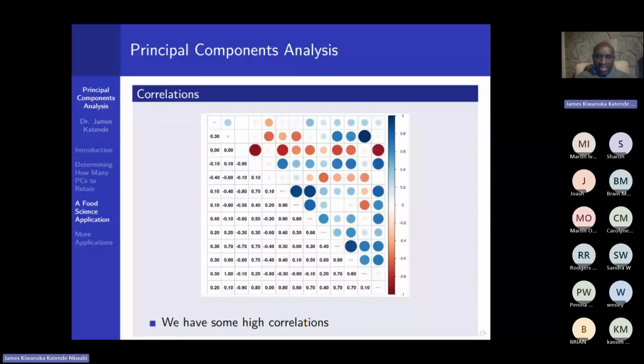So this is just another way of representing the correlations. Now you can see all of them. Of course, there are quite a number of fairly high correlations. There's 0.5, there's 0.6, 0.7. So this is a good candidate for our work. The high correlations mean there's a lot of redundancy in the data, which we can take care of by getting new variables that are not correlated. Are you familiar with this kind of diagram?